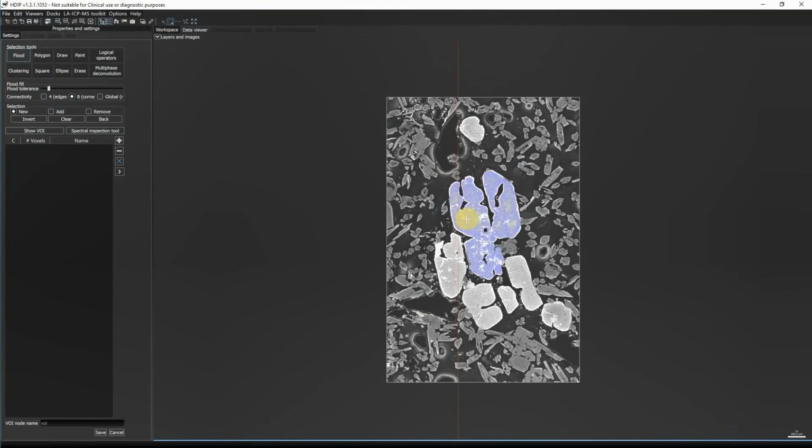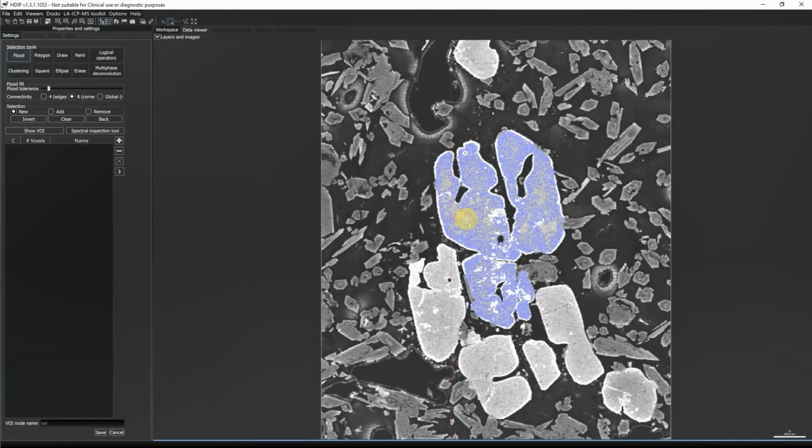So once you've enabled this tool and the flood tool is selected, you just click on a pixel, and then the algorithm will look at all the adjacent pixels and cluster them together. And of course, you can change the flood tolerance, so you can play with that a little bit as well. And every time you select or generate a region of interest, you can save it, and work with it afterwards.